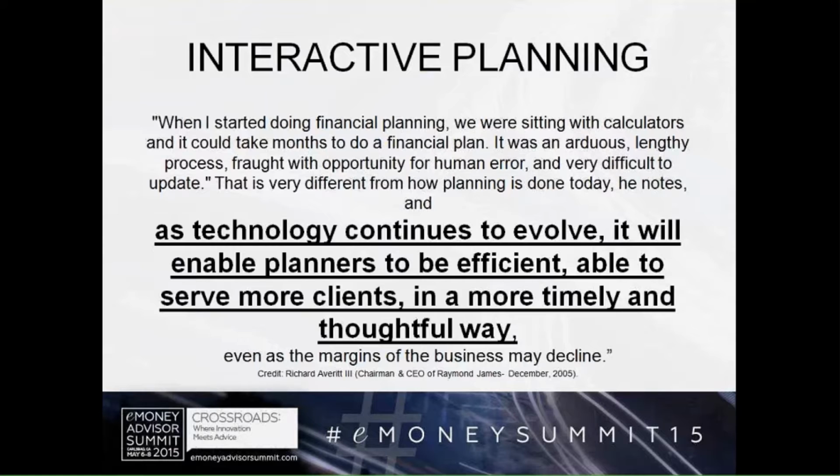I want to start out with a quick quote from Richard Averett. He is the CEO of Raymond James. He looks back on the financial planning industry and talks about how it used to be done, and that was with the financial calculator. So it was arduous, it was lengthy, it took a lot of time to update, and that's very different from how technology allows planners to work today. It allows us to be more efficient, able to serve more clients, and be more timely and thoughtful with them.